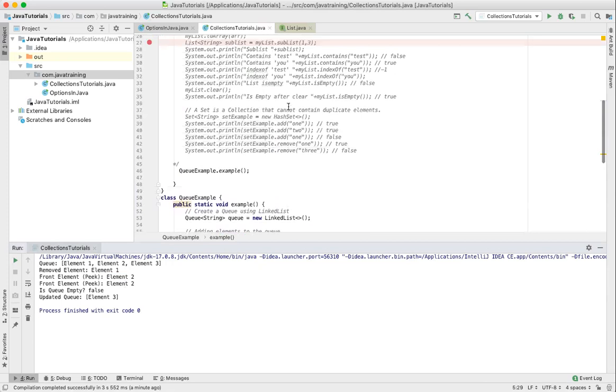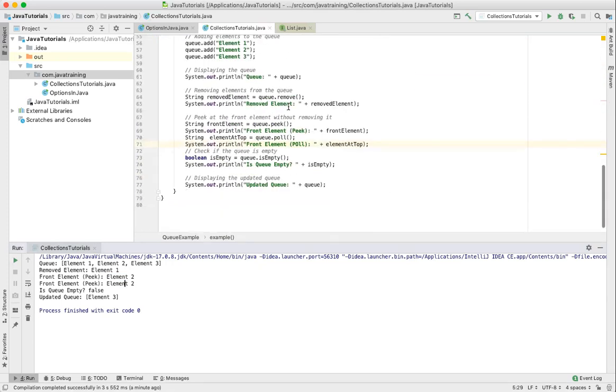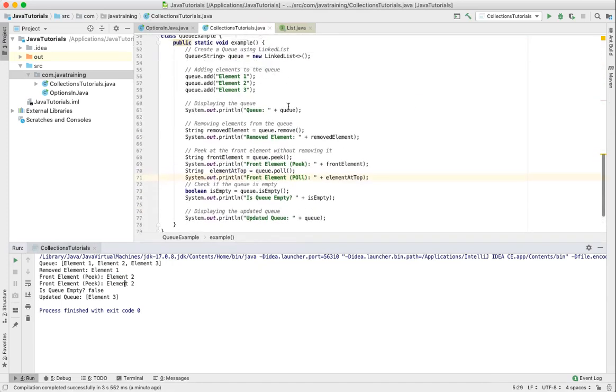So very simple collection interfaces. We just saw an example of list, set, and queue. Go through the example one more time. Tomorrow, what we're going to do is see the map implementations of the collection interface. All right. Go through the Java docs. They're very, very, very helpful.